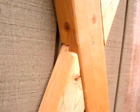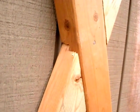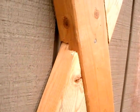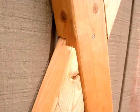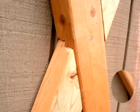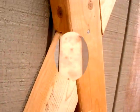This is the center of the crossbuck. A lot of guys don't do that. Because it's just more or less decoration, they just cut it even and that's what you get. But I wanted a half lap on there because I think it's better.